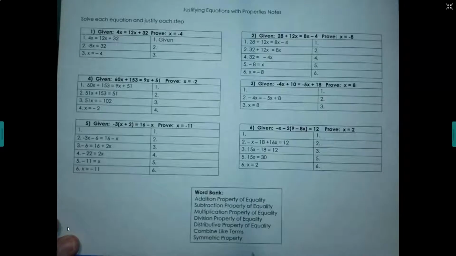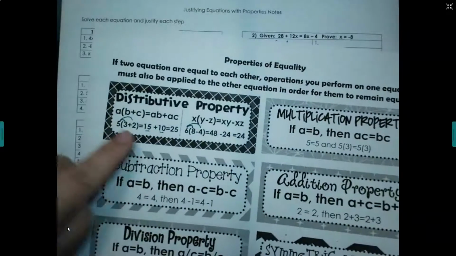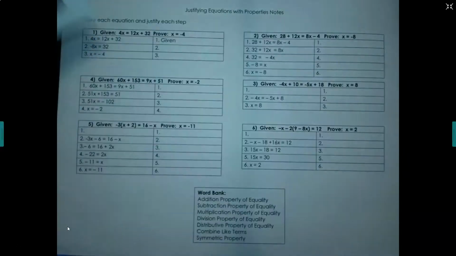That's adding things together that belong together. So when we were talking about our distributive property right here, 15 and 10 were like terms and we combined them together. So that does get used occasionally on our justifications. So we're going to provide proof of why I'm allowed to do the steps I'm allowed to do to solve these problems. All of these will be structured the same.